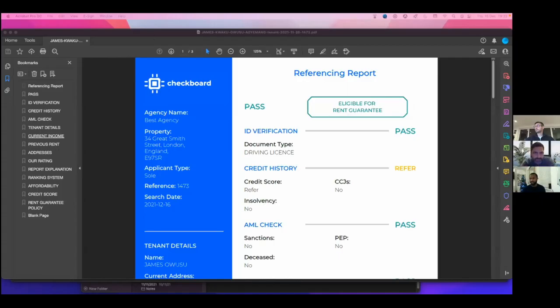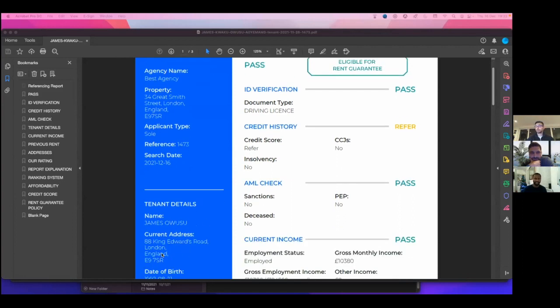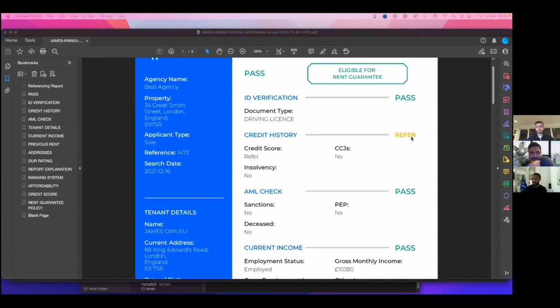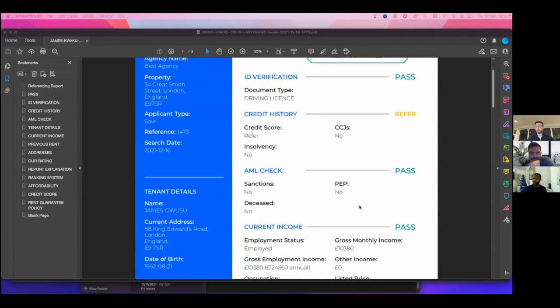Yes. Thank you. So as part of the report that we get back, I've had to make some edits to the document to conceal some of my information, of course. As you were aware, we did an identity check already, which has been confirmed. The credit history will say refer on this occasion because it didn't pick me up. I didn't use my real address, so that would have been a reason why. If I did have any CCJs, we'll tell you about it, and we'll also let you know the credit score.